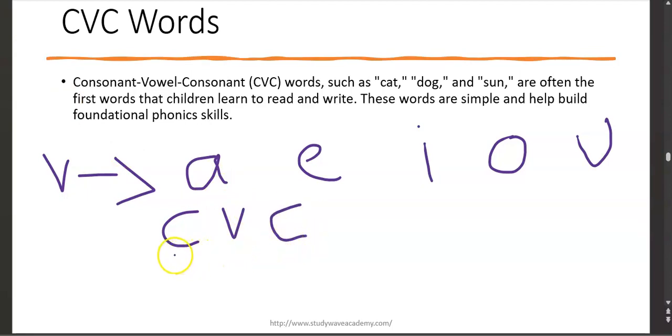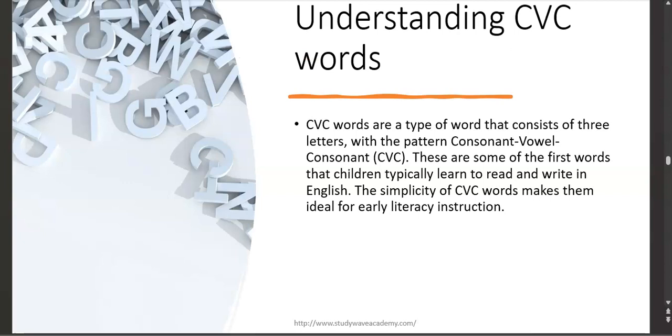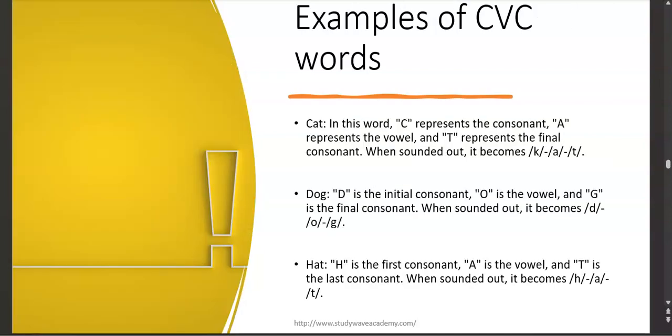So they're just words that have 3 letters in them. And you have to know one thing, that CVC words are the first and the simplest words that you learned before you knew other words. These are types of words that consist of letters with the pattern consonant, vowel, consonant. They are the first words that we have typically learned and read and written in English before any other words. They are the simplest of any words, and they help us understand better and even learn other words.